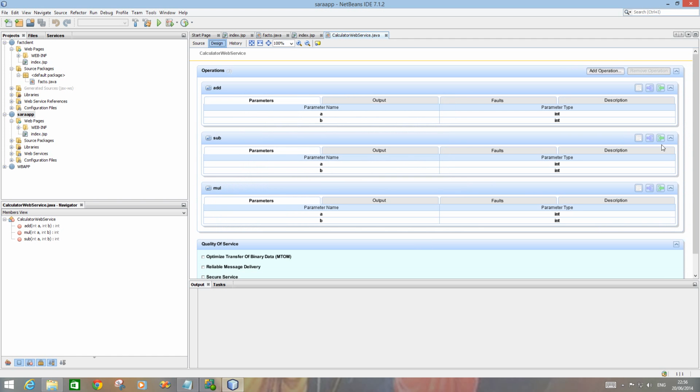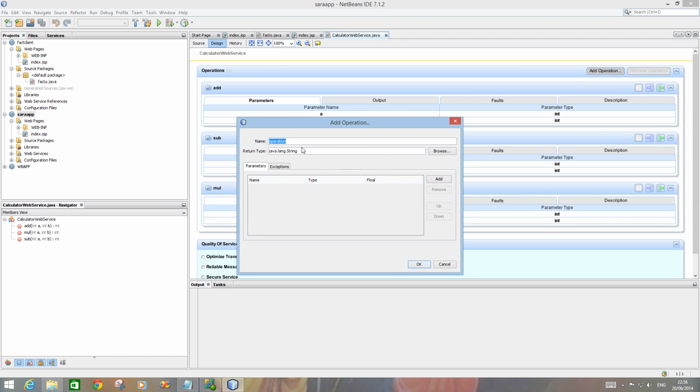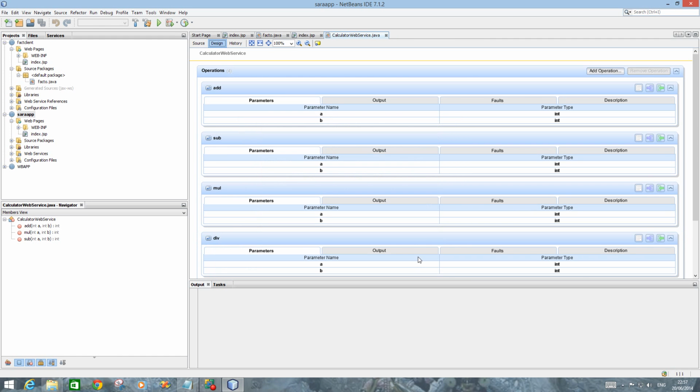Add a division operation, div, with int a and int b. So the operations are created.